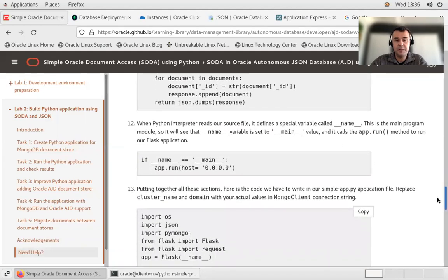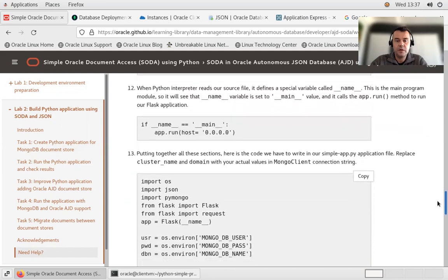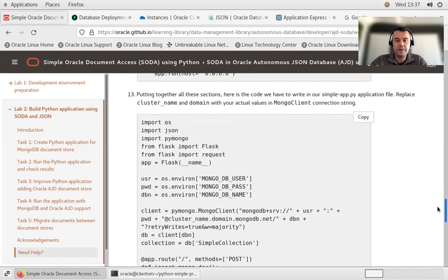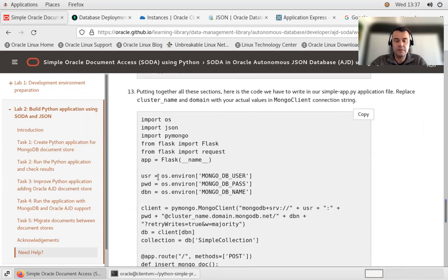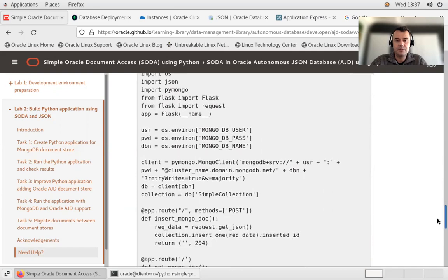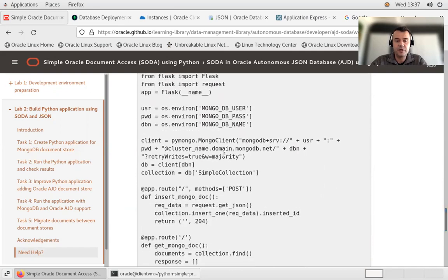This is default one, and I'm using the local host IP here because I'm going to run this web service on the same machine, and I'm going to use it on the same machine on localhost. I don't have to change anything here. So now this is the entire code of the application: the libraries, the operating system environment variables, the connection string, which I'm supposed to change with my names, with my cluster name and domain name.